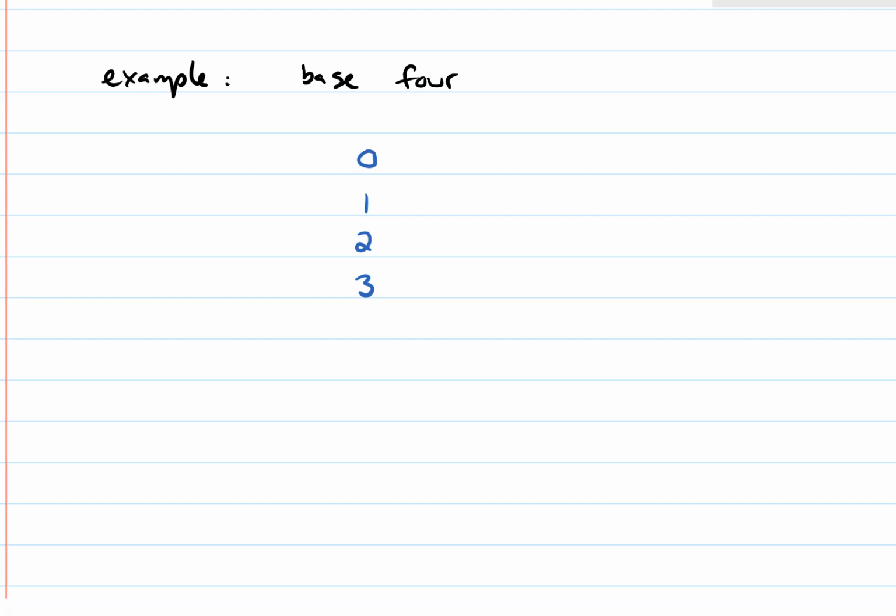Counting in base 4, we start with the number 0, and then we keep on adding 1 to get 1, 2, and 3. And then when you feel your mouth starting to say the word 4, instead, because we don't have in base 4 a single symbol, we write a 0 in our last column, and we add 1 to the column on the left. And so that number there is 4 in base 4.